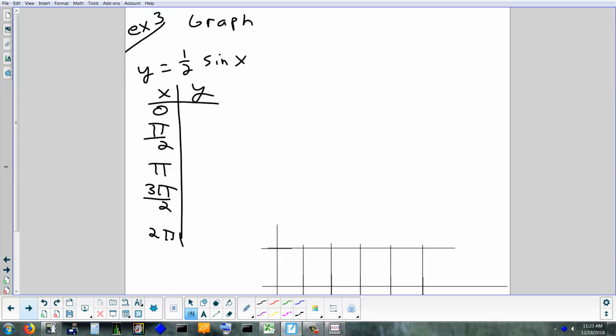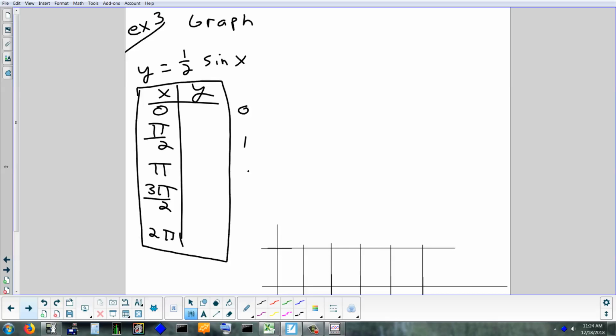All right. Now the y values. Rebecca, what are my original y values for sine? 0, 1, 0, negative 1, 0. Yep. 0, 1, 0, negative 1, 0. And Sam, what do I do to all of those? Divide them by 2. Yeah, divide by 2 or multiply by a half. It's the same thing. Can you tell me what you get if you do that? 0, 1/2, 0, negative 1/2, and 0. Yep. So there's your vertical compression.